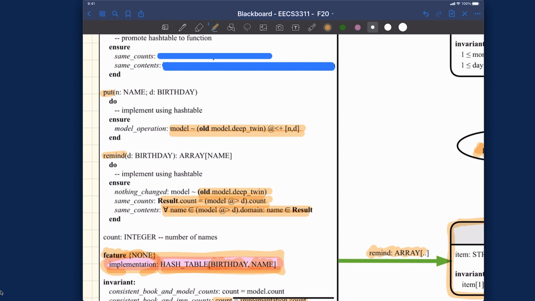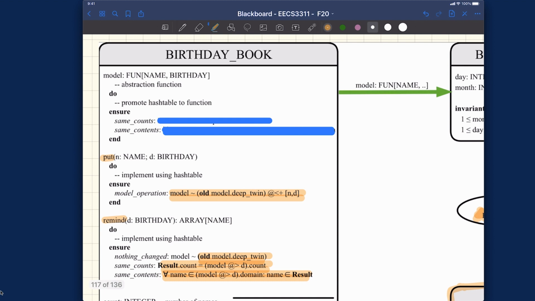All you got to modify will be over here, as we said in the previous lecture, will be about the implementation for the model query, the abstraction function. And the implementation over here will be up to you. That's also set in the source code. You can read the details. So now, what about the post condition for the model? Let me just show you, and I'll show you a common mistake. Let's just reveal these two quickly.